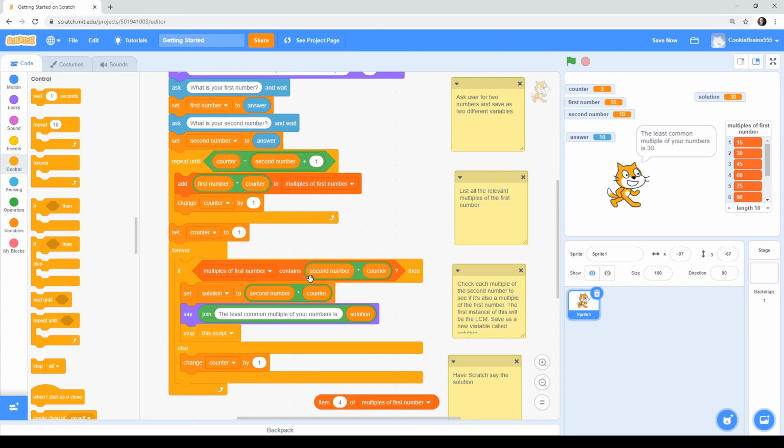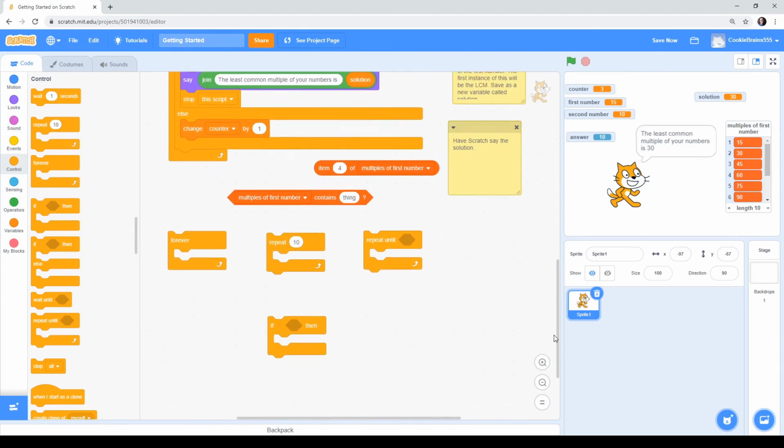It says if the list has this number, which is a way of saying the multiples of the second number, then that's the solution. So if this right here is true, do this.